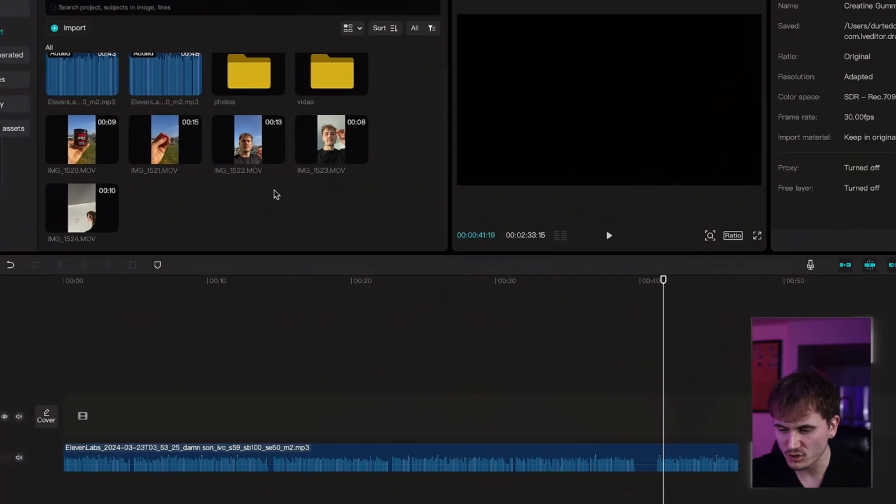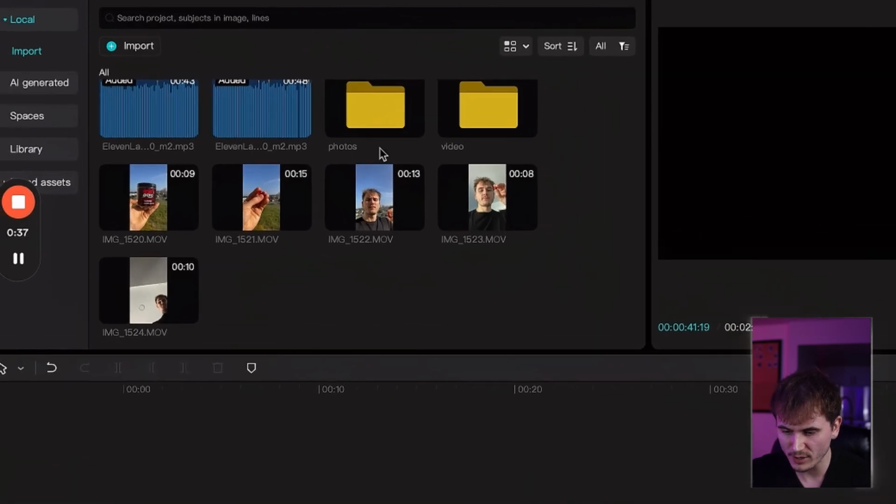Now you guys know I love Adobe Premiere, but actually CapCut, sorry to say it, is goated over Premiere. The workflow for making these types of videos, especially with the animations and the text, makes it way easier. So 100% I recommend using CapCut. We're gonna drag in our voiceovers. I have my photos inside of this folder. I have my animated photos and I have my real IRL footage of me with the gummies.